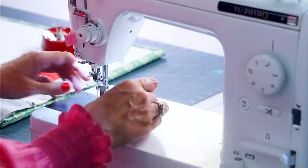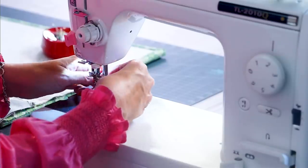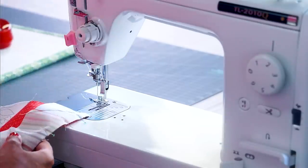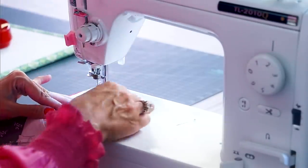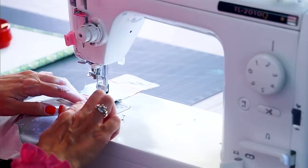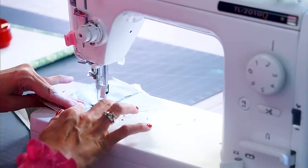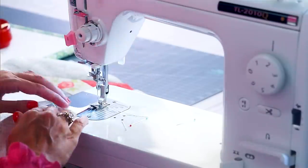Now from here, I have to switch back to my quarter inch foot. And I'm going to sew this one. Sew these.